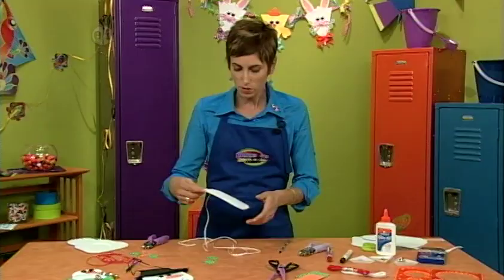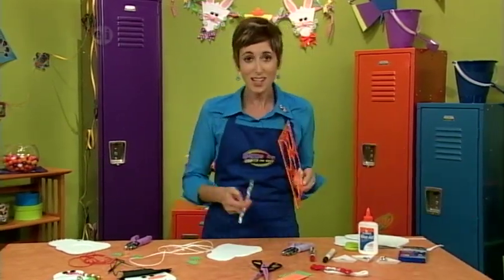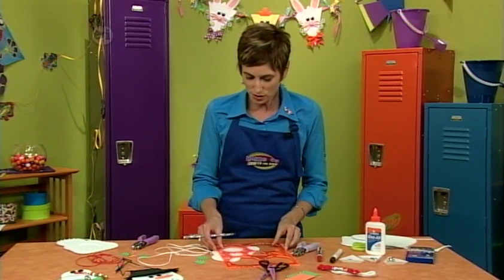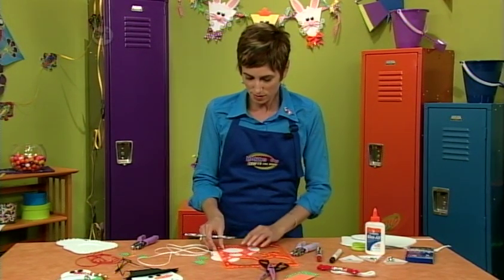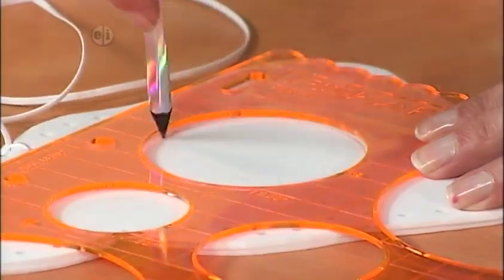And before we go any further, I almost forgot. I can't believe I forgot on my picture frame. We need to cut a hole so we can actually see the picture. So let's use our circle template here. And draw a circle.